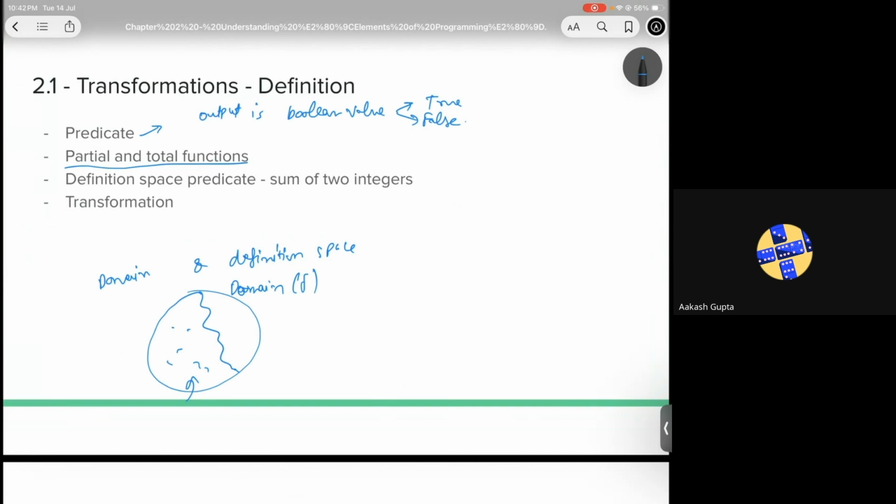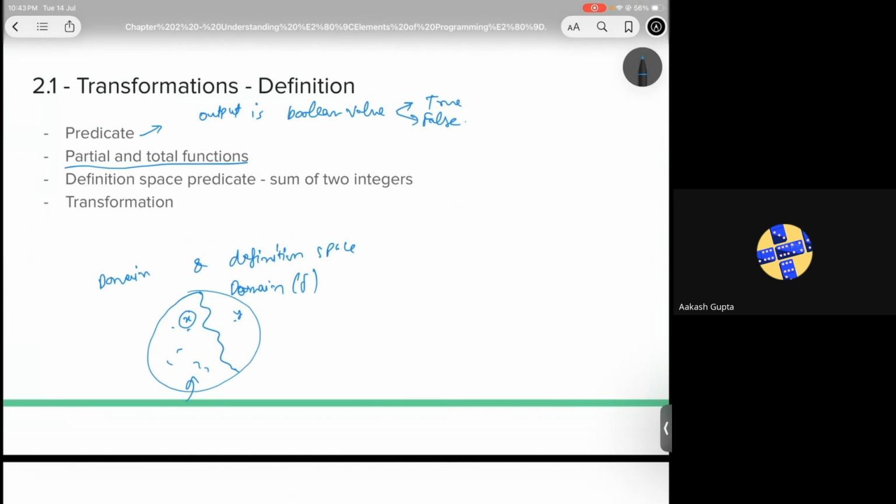If we, let's say, take an element x from this section of the domain, the function will always terminate and will always give a valid value. But if we take, let's say, a point y from the other part of this domain, the function may or may not terminate. It is unspecified. Basically, calling the function on that variable y is undefined, and we should not call that function on y.